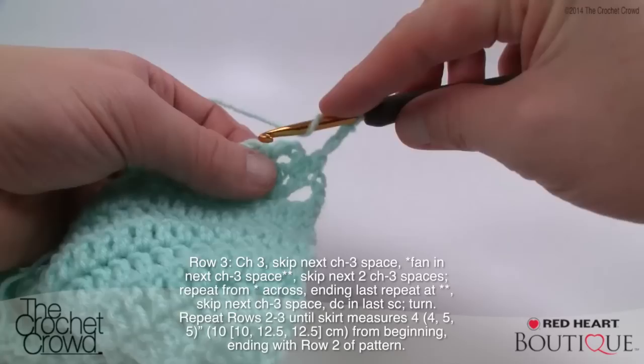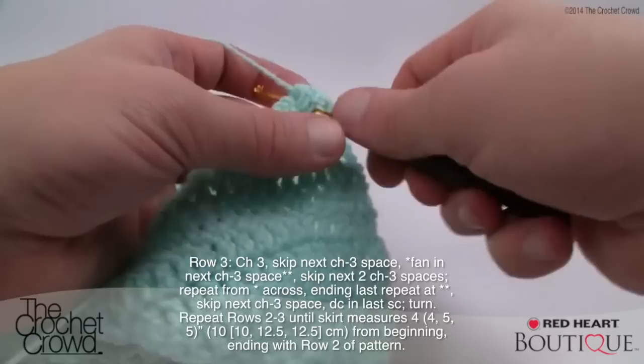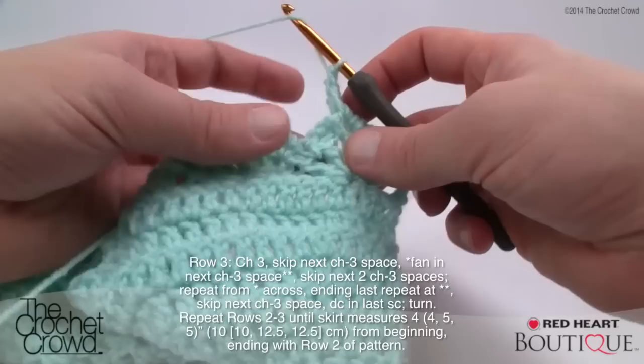So to do a fan, it's just double crochet, chain 1. It's just like what you've already done. So chain 1, double crochet, chain 1, double crochet, and we want to get a total of 5 of those spokes again, like so. So 1, 2, 3, 4, 5, and then immediately we just reach over and we go to the middle one of the next fan.